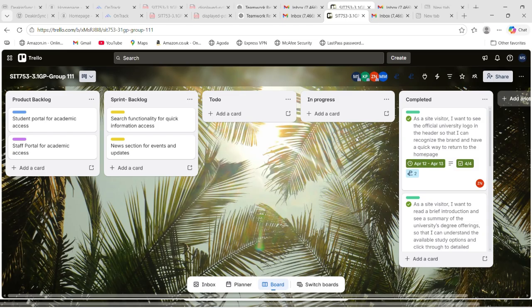You can share it with anyone, and you can directly send a link as an invitation, and the person can join it by the link directly. So it's very easy to work with Trello. Most of the companies, as I have seen online, people use this to work in a team.